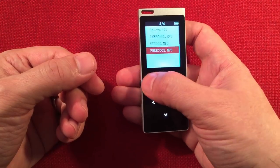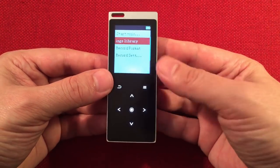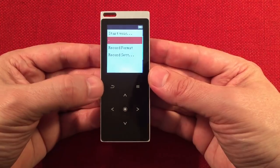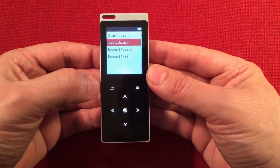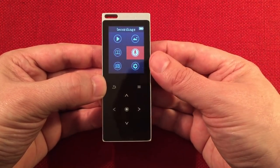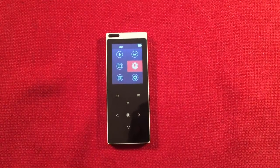So if you guys are into recording your FM radio, you know, right from the device, really handy, really awesome. And of course, plug and play. You just plug in your USB cable to the computer, download the files, upload whatever you want, structured however you'd like with the folders. It's really easy, real simple. I think I showed you everything about this. Like I said, it has 25-hour runtime. I'm just going to show you a little sheet here that I brought out. Bring this up.